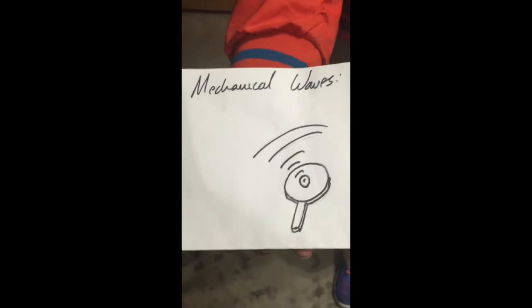A mechanical wave is defined as a wave that requires a medium to go through. An example of this is the Machuca deck, where people are playing a ping pong game. When the ball is passed from player to player, there is a sound that's made. A sound wave is an example of a mechanical wave because it is required to go through a medium. This is an image we illustrated to demonstrate this.